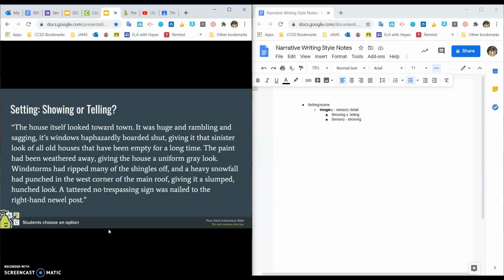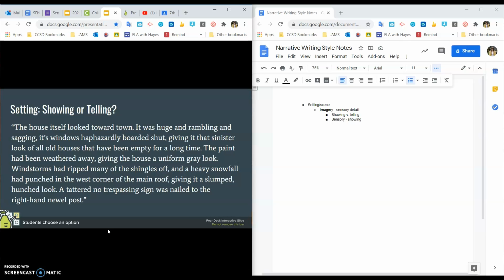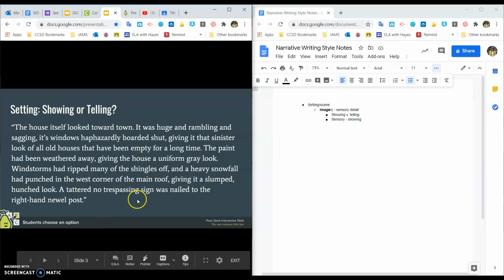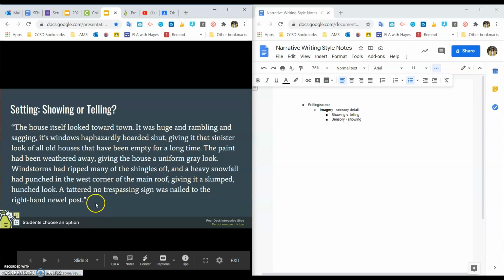Now, obviously, you're not going to use this level of detail all the time. You bog down your reader in the details. But when you're setting the scene, this is definitely the amount of detail you want to give so that your reader can see what you're writing. Now, if I just told you that there was a house and I asked you all to draw the house, we wouldn't have a lot of the same houses. They look different. But if I asked you to draw this house that I've described here, your drawings are going to look pretty similar. We've given enough detail that you can get an idea of exactly what this looks like. That's the difference between showing and telling.